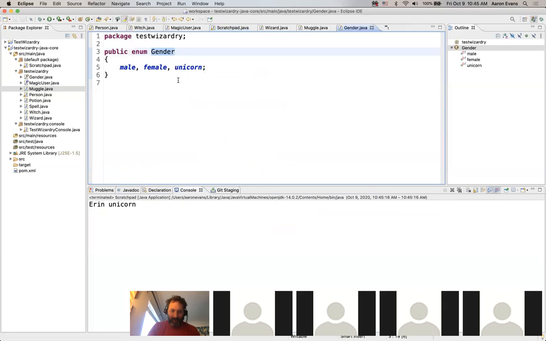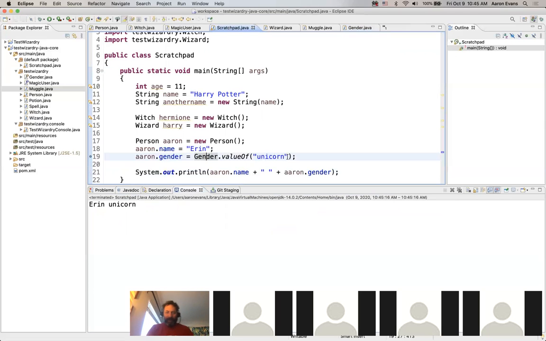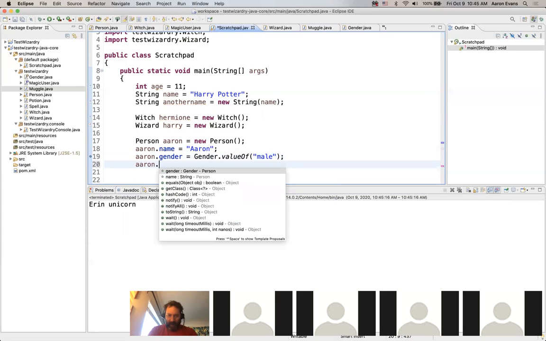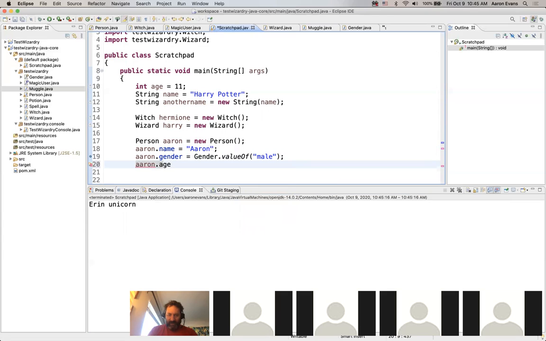And I can control click and go here and fix that. All right. So, but female Aaron doesn't want to share her name. Well, that's getting confusing. Let's change this back. I don't want to share my age because I'm very insecure about it. And you can see age doesn't exist, but it does exist. It's just private.